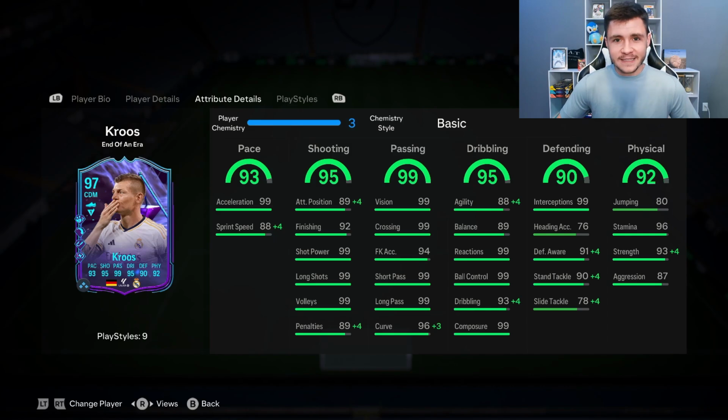The lowest stat that he does have is 90 for his defending. He does have 93 pace overall with 99 acceleration, but then only 88 sprint speed. Now that is a bit of a pace play, so I would lean more towards giving him the shadow chem style to help out with that. Now, as you guys know, Kroos is a more defensive minded midfielder, but the 95 shooting is also going to be a really important stat for the card.